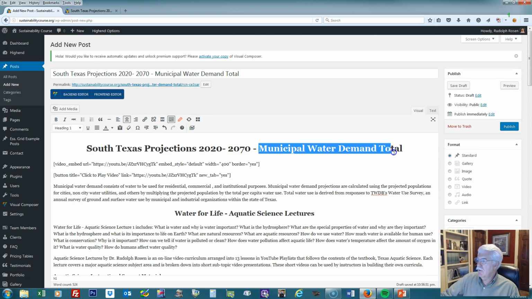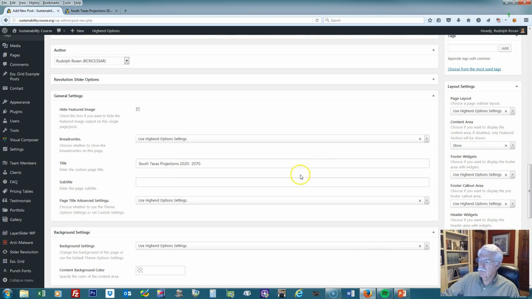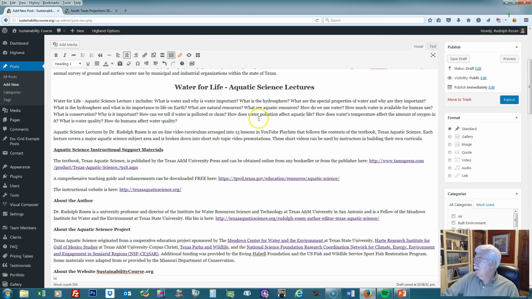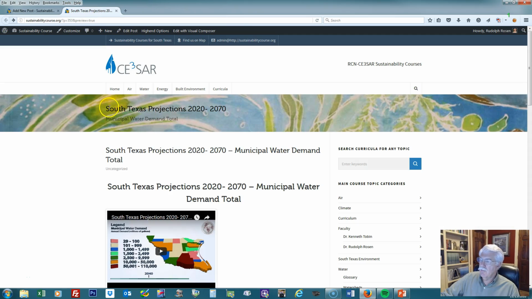So I'll just add this here as subtitle. And now when I preview, you'll see instead of this simply being repeated here, I have a main title and a subtitle. So there are different ways that you can change up the way things look on this page, and you can try different options to your satisfaction.